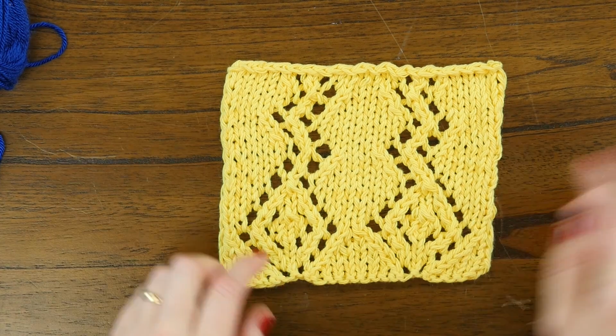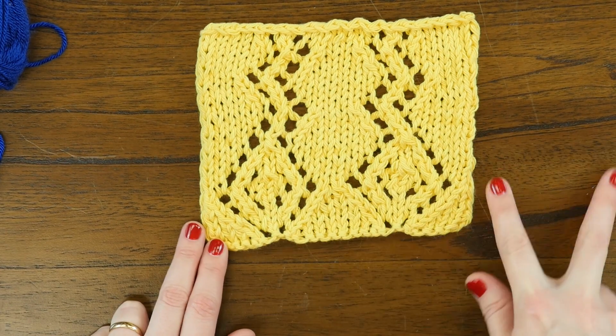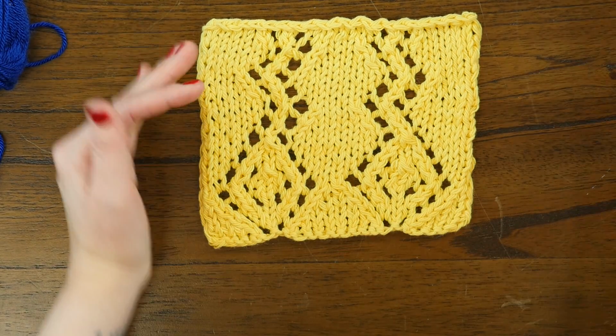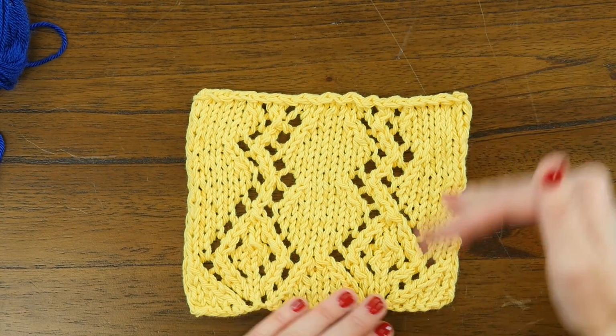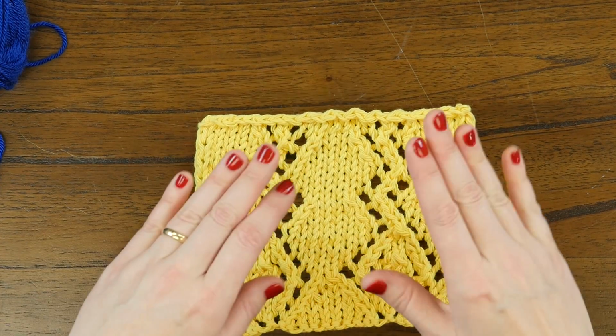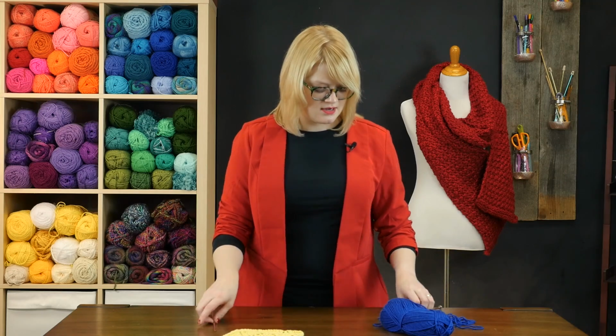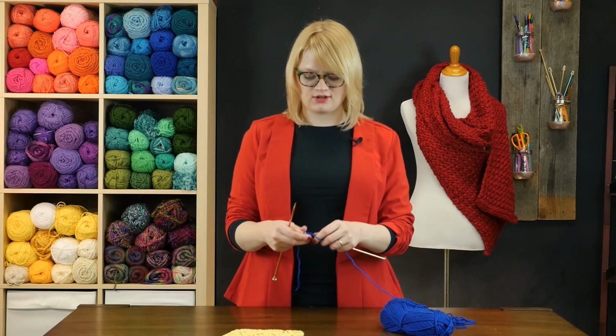So horizontally, for every 22 stitches, you're going to get another pair of these diamonds with the chevrons coming off of it. And for every repeat this direction, you're going to get another flowery diamond in your project. So I've got my 22 stitches cast on my needle here, and we're ready to get started.